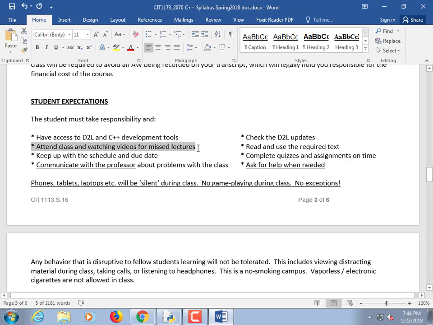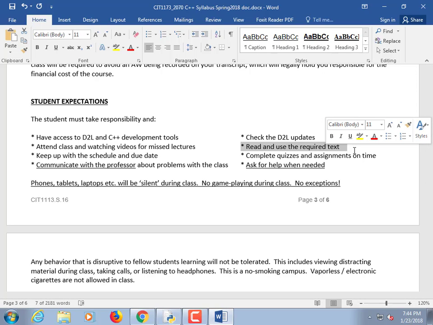Attend class. You need to attend class, and you need to watch the videos for missed lectures. Please read the text. I always get somebody who asks, is the text necessary? Okay, you might be able to get away with just reading the PowerPoints, but you learn more from the text. Since we're buying this all online, or most of us are probably going to because you can't get it at the bookstore here, I don't mind if you get a prior version, if you get it for like 15 bucks as opposed to 80 or something like that. But only go one version back if you're going to do that.